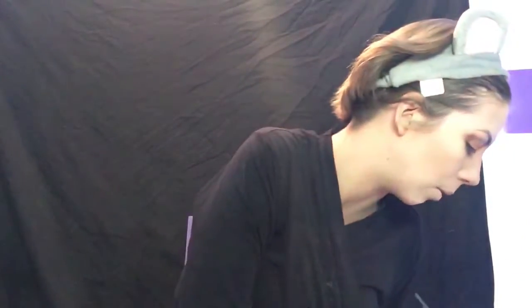Okay, that's looking cute. Okay, we're going on. This is looking all right for being blind and trying to attempt to do this on the first try. It's looking good.